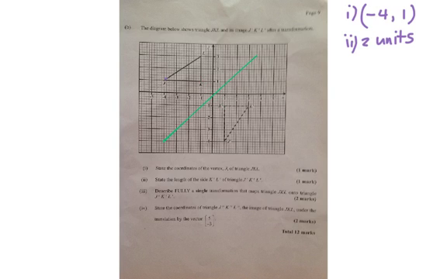So part 3, a single transformation that maps our original triangle onto our image will be a reflection in the line y is equal to x. And the final part of our question says state the coordinates of triangle J double prime, K double prime, L double prime, and that is the image of our original triangle JKL under the translation by the vector 5, negative 3. So that means that we're going to move our original triangle, which is the solid triangle, 5 units to the right and 3 units down.